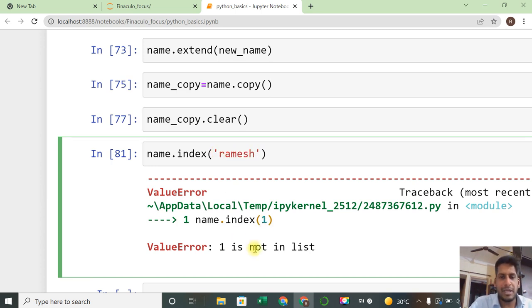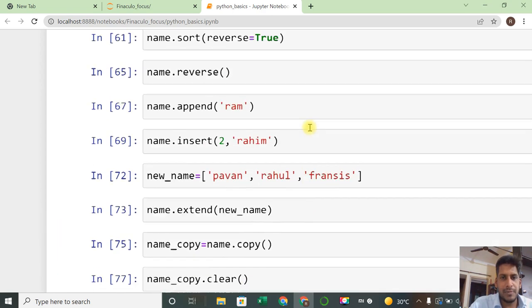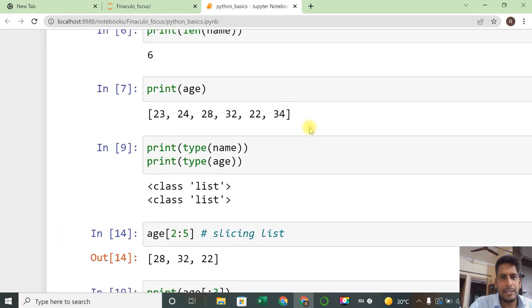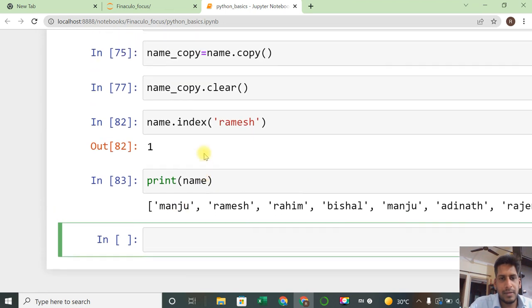This type of error will come when I'm not feeding correct information. Okay, so 1 means Ramesh is in the first position. Is it true? For example, if I go and print the name, we'll get to know that. Yeah, first position, 0, 1, right? We can check the index, means where exactly that particular thing is located.